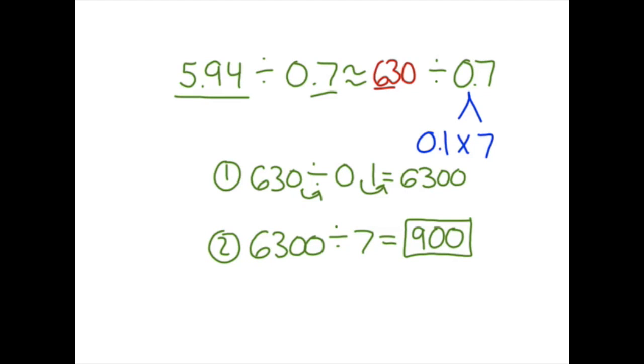So when dividing a decimal by another decimal, I always advise we take a look at the first two digits first to see if those two can be estimated to a multiple of the divisor. And then we solve it like this. So if you would like to review, you can replay this video. If you're feeling comfortable, I would like you to try this problem. 3.715 divided by 0.4. Give that one a try in your notebook. And bring that into class tomorrow. We'll be going over that problem.